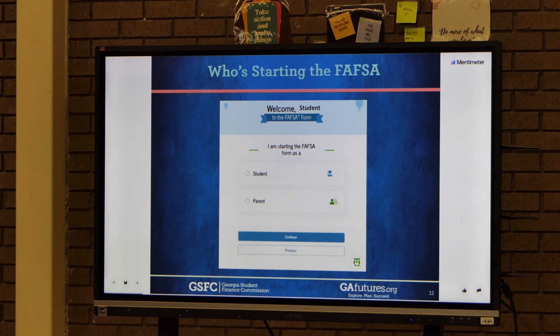This is where you put in whether you're the parent completing the parent portion of the FAFSA for the dependent student, or the student himself. Because there are going to be 2 separate applications, and they're going to link together at some point once it's all done on the Department of Ed's end. And please just raise your hand if you're not at this point, because this is the initial start of it all.